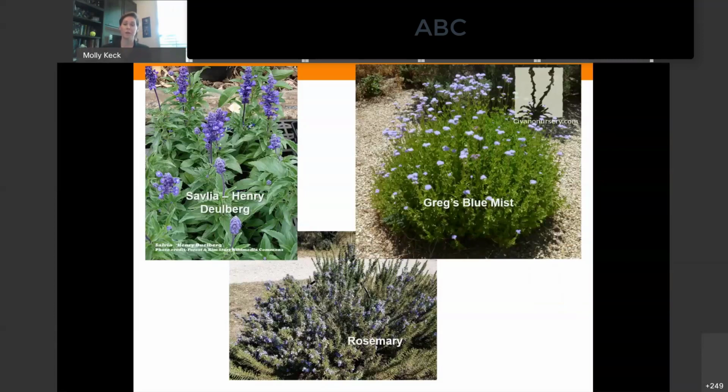I like the rosemary because I don't have to take care of it very much, and I'm not that good at taking care of my plants. But it's the first thing that's blooming. I said that the salvia is, but this one's blooming like in February when it starts to warm up and we get a good rain. And it's food for my honeybees before there's any other food for them.